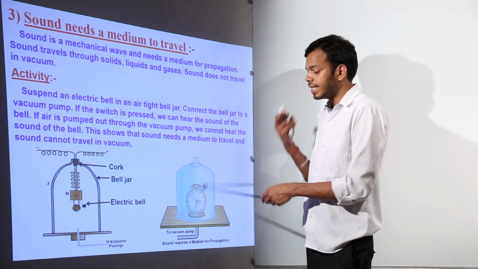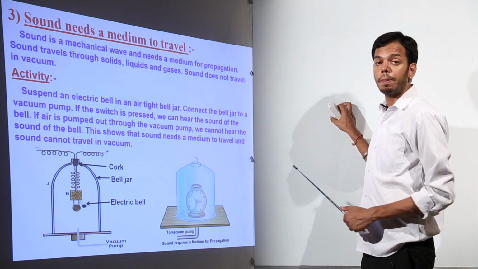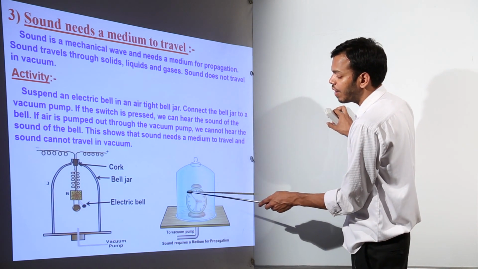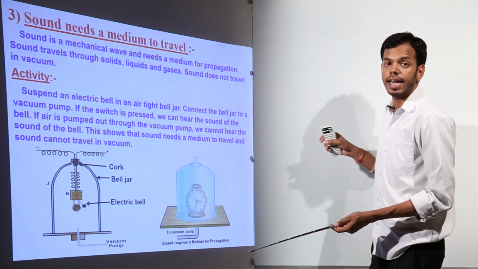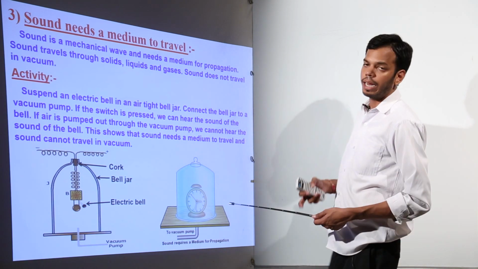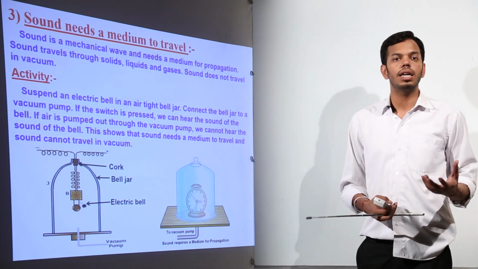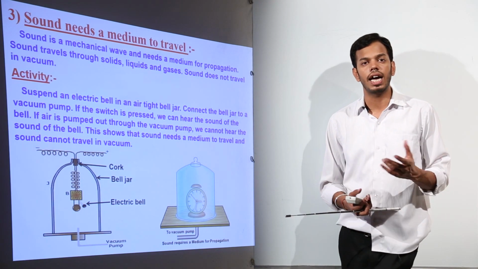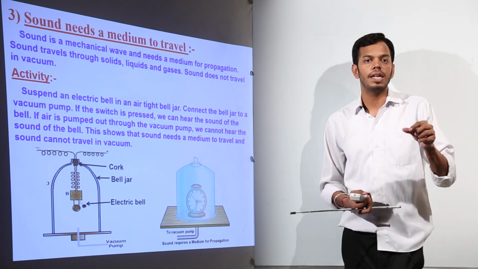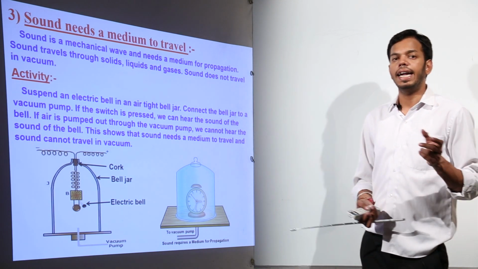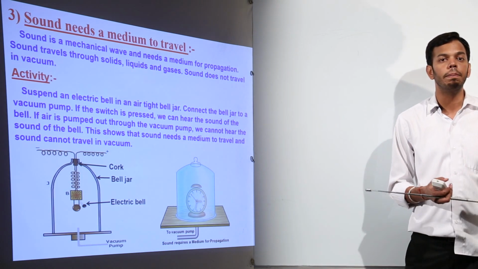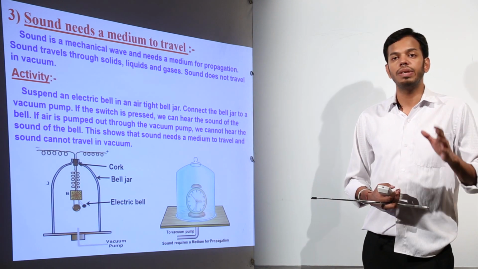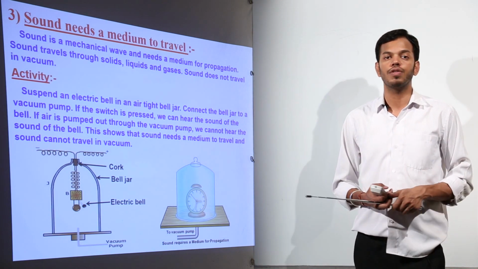Because we have already evacuated the glass jar using the vacuum pump, there are no gas molecules present to take that energy and vibrate it to the needle outside the glass, right? So that is how this proves it. This activity can be easily done even at home. You can take a normal vacuum cleaner, which is present at home and offices, connect it with a glass jar and put some small pebbles in it. Don't take a super strong setup, because it will implode, not explode, the glass bottle. It may be very dangerous. So please do this activity only under the supervision of adults.